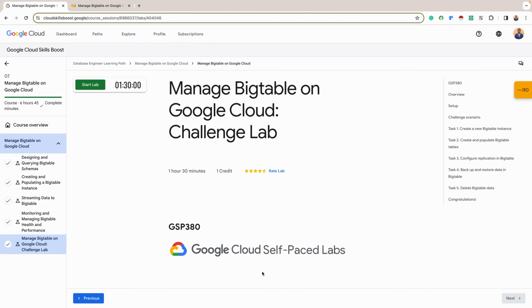In a Challenge Lab, you are given a set of tasks to perform. These have all been covered in the quest Manage Bigtable on Google Cloud. You will not be given step-by-step instructions, but you'll be given certain directives which you must follow, such as the naming of certain resources or some guidelines about how you would solve the problem. The content of this challenge lab will be most applicable to database administrators who have been tasked with setting up a new Bigtable database for their company's telemetry datasets.